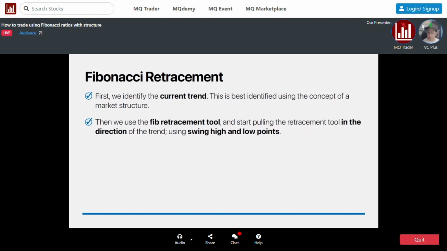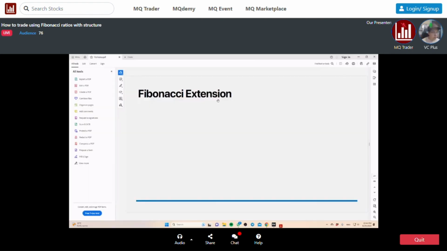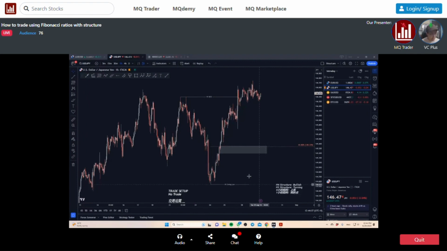Now, when you want to use a Fibonacci retracement tool, you need 2 points. You need a high and a low to help you measure a certain move. So which part of the chart do we use to measure with this tool? We want to use it from a swing high to a swing low point. Last session, we covered how to mechanically define swing high and swing low. So you always want to pick the high to the low or the low to the high, depending on the direction of the market trend as well. Now, I'll give you an example before we move on to extension.